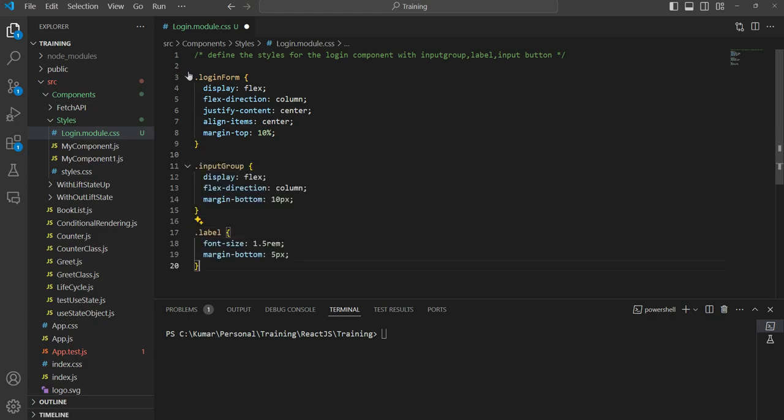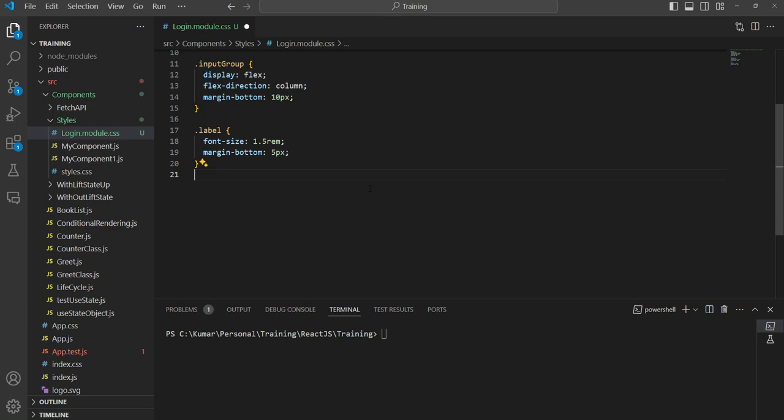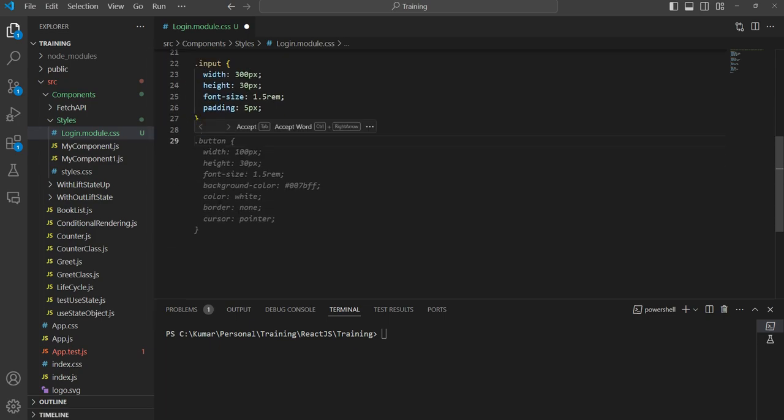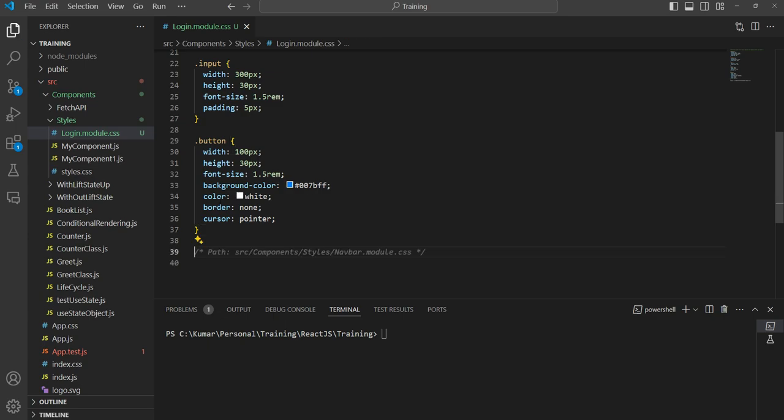Again, I have the input group, and the label control where we want to populate the styles, and an input control where we want to apply some styles. Then we'll have a submit button to which we want to apply styles. I would rather call it submit button. Yeah, fine, we can apply the styles accordingly.